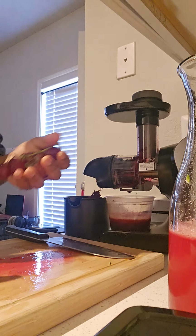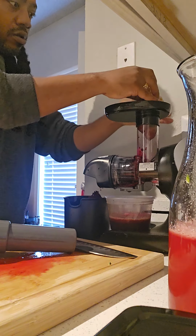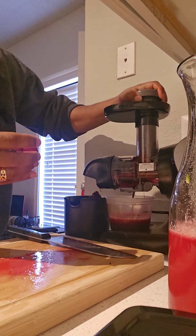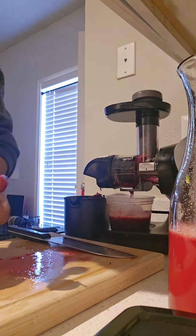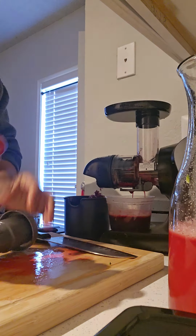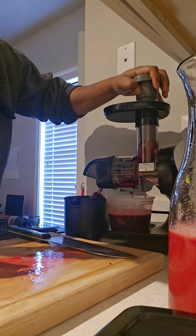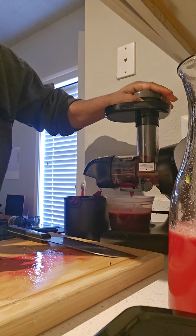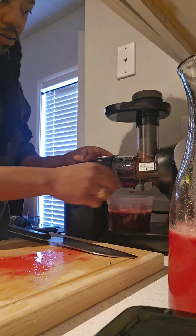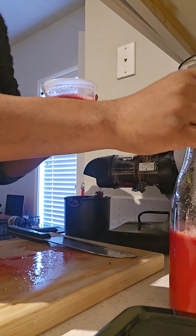Had these grapes washing off. I don't even take the stems off. I just put these right in here. Just stick that in there. Bam. Just like that. Grapes got a lot of juice in them. Simple.